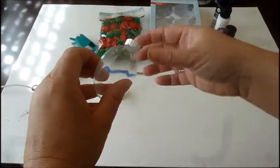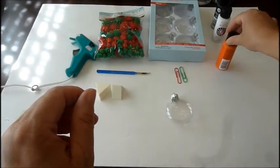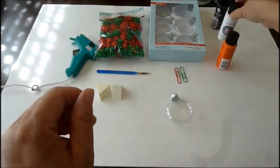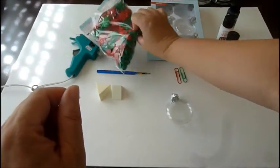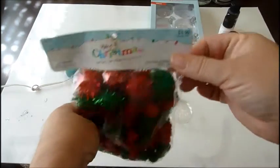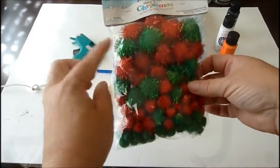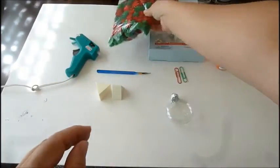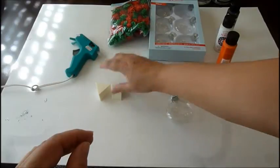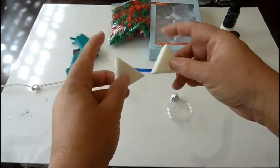So you're going to need those ornaments, the flat ones. You're going to need some orange paint, some white paint, some black paint, and some holiday pom-poms, which I picked up for $3.99 at Hobby Lobby because I like the little glitter they have in them. A small paintbrush. I am using these triangle paintbrushes, makeup brushes.